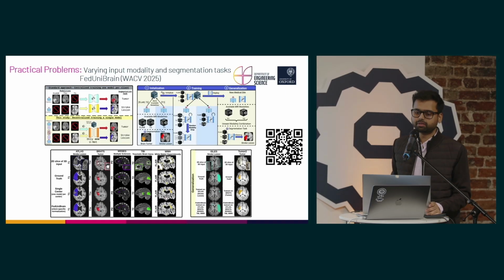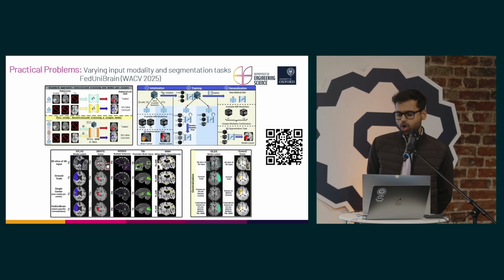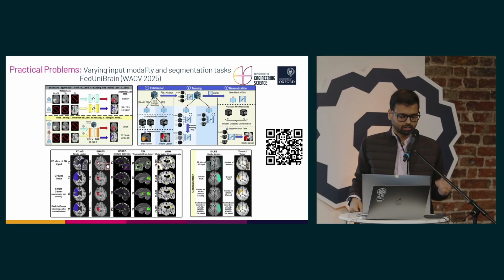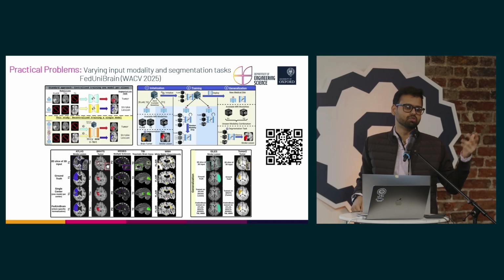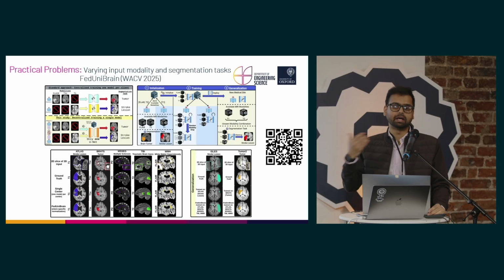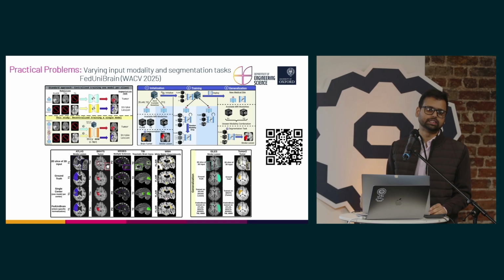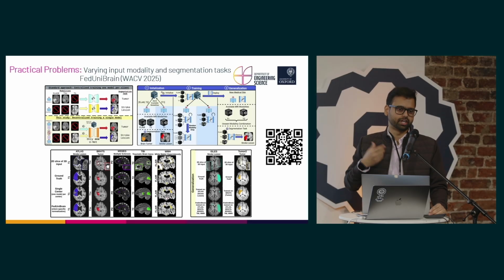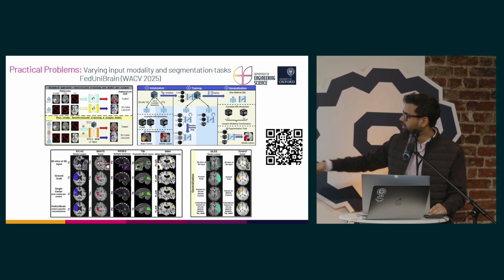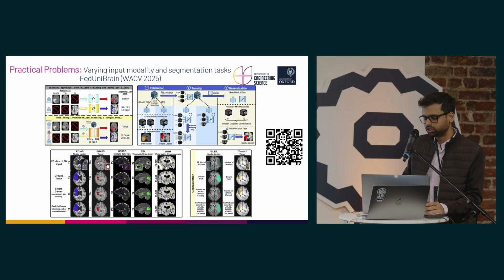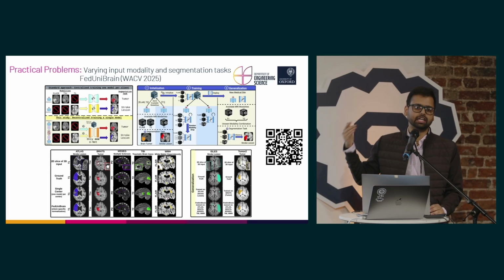We're looking at a similar segmentation problem where we work on brain tumor segmentation or brain stroke lesion segmentation from different types of modalities in brain MRI, because you can have T1, T2, FLAIR, et cetera, different types of MRIs present. And so we have to generalize across different modalities and different pathologies across different clients. So we propose a sort of random modality drop during training so that the model becomes robust during the collaborative training and can generalize during testing. As you can see, our method that we call FedUniBrain has better performance, and it performs closer to ground truth with respect to the models that are trained individually in different clients.